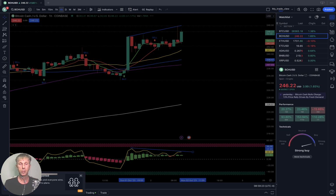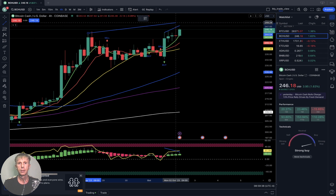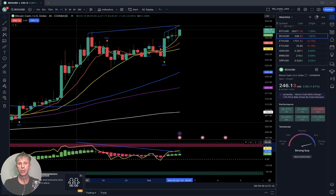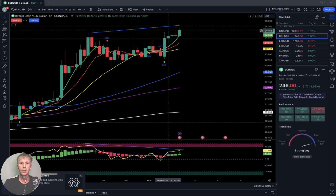Now let's move to 4 hours. It was the 1 hour time frame. Now Bitcoin Cash, 4 hours time frame. Let's see. Price action bullish, last bar above all moving averages, bullish trend. Similar kind of divergences, right? Look at it. Multiple divergences on the 4 hours time frame. Bullish price action and bearish RSI. Let's see, bearish divergence, right? On RSI, bearish divergence. Let me remove this one. Bearish divergence wants to have a correction.